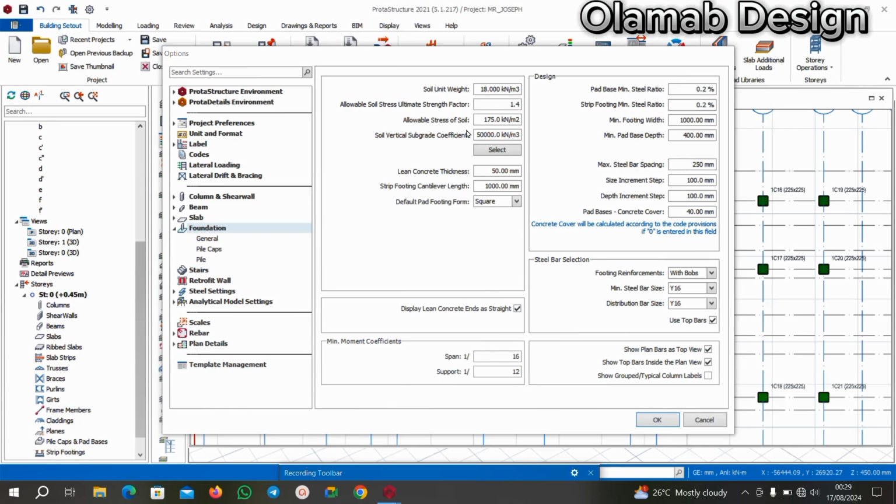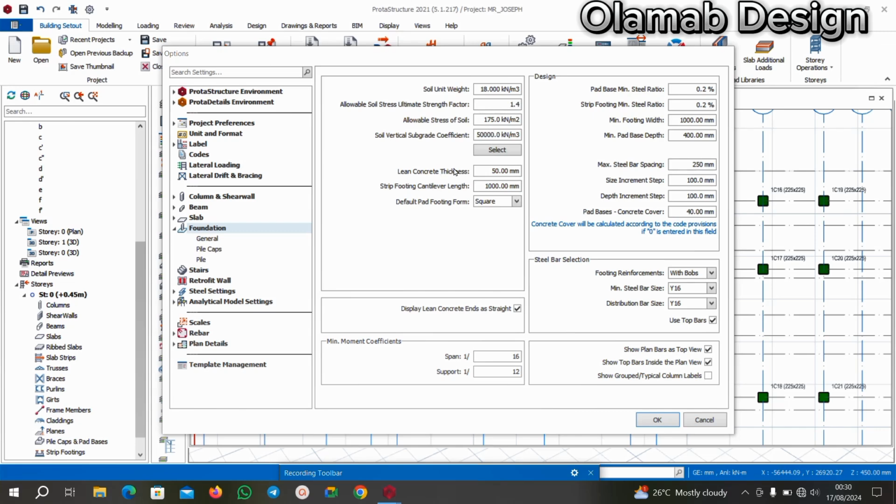Okay, so you set your allowable stress of soil to 175 or any value given to you by your geotechnics engineer. Okay, you see this allowable soil stress ultimate strength factor is your factor of safety, okay, which is 1.4 according to our BS code 8110. Okay, you leave this value this way. Okay, then your soil vertical subgrade coefficient, don't forget, you leave it this way.